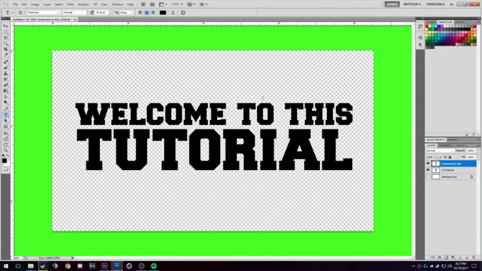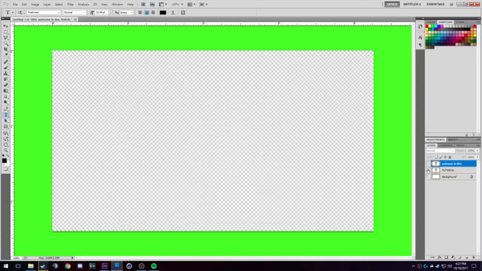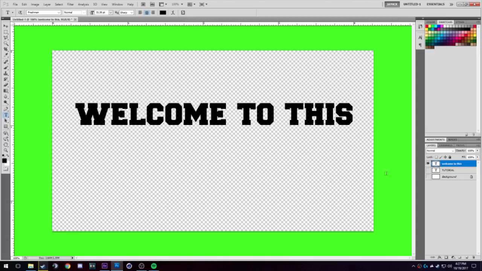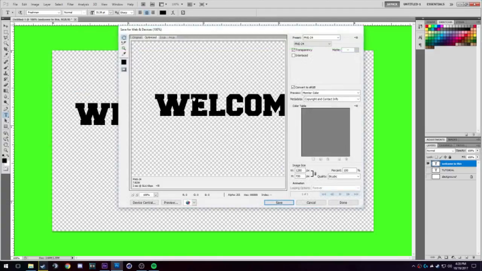And so I have my end product, and then I like to save them separately, because you're going to want this to move separately than this. So welcome to this needs to be saved as one thing. I like to save, go to File, Save for Web and Devices. In the newer versions, it's in there still. I'm not 100% sure what the option is called right now, but it's somewhere in there. You can get the Save for Web and Devices, or I think it's called legacy save, in there. But anyways, you're going to want to save it as a transparent PNG.